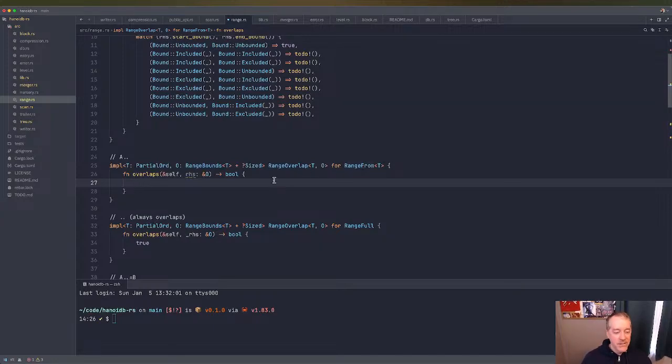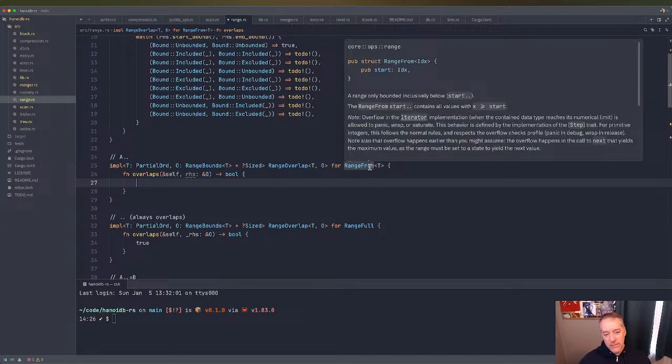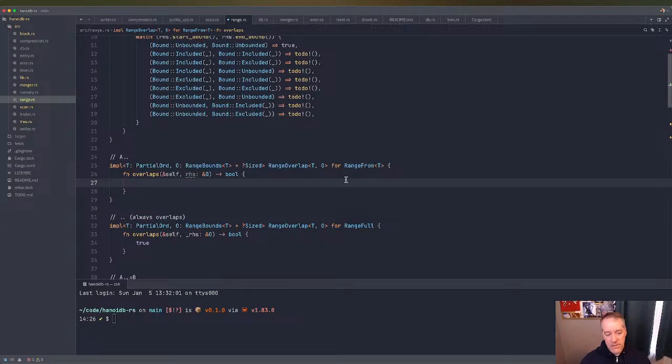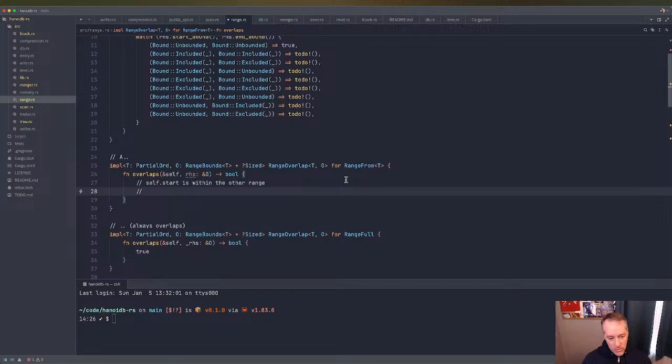Okay, so here, on a RangeFrom, either the start is within the other range, so it's contained, or either bound of the other range is greater than or equal to start.